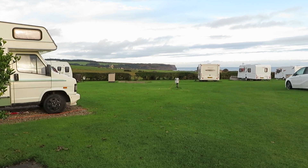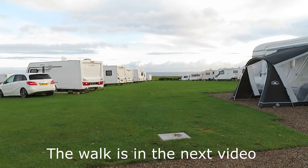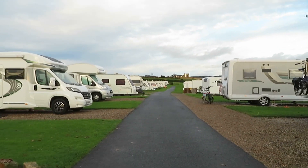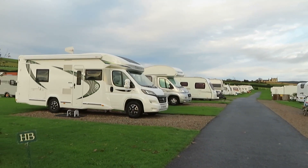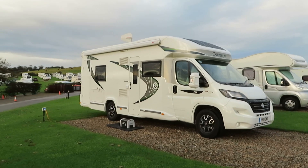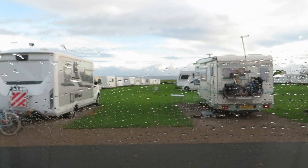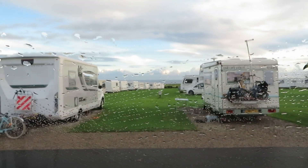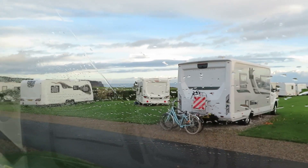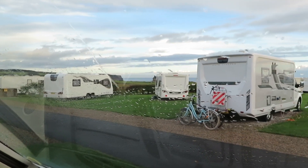Which hopefully, if it stays dry, we'll go for a walk today. The road's a little tight but we had to drive all the way across the grass to get on our pitch yesterday because there's two bikes there. Right, I'm going to have a cup of tea — we'll see you in a bit. So that's our view we've got. It's not a bad one.